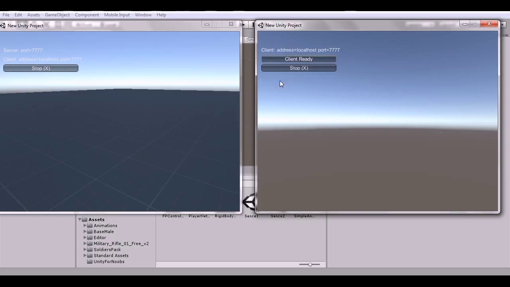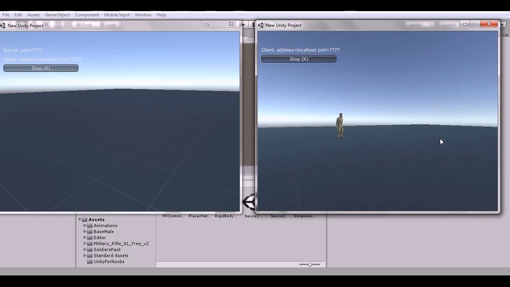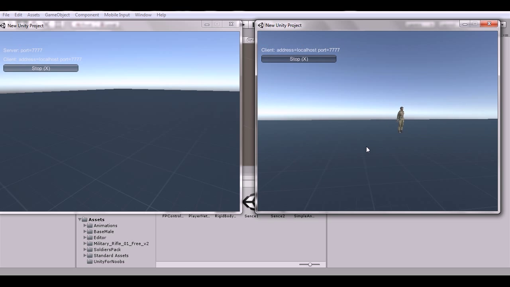And with the client. Now, I've animated the character, but you don't need to do that. I've just given an example of how it's animated. I just wanted to give an example of how easy it is to animate it. And I'm just going to go here. And you can see if I move to the side, the character's animated. Move forward, animated.